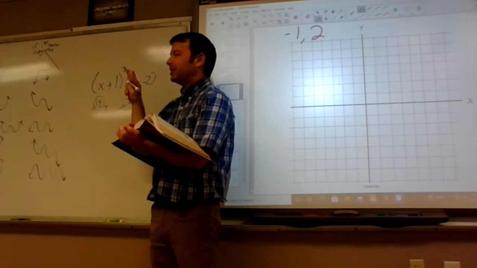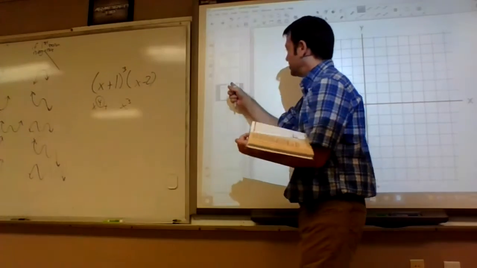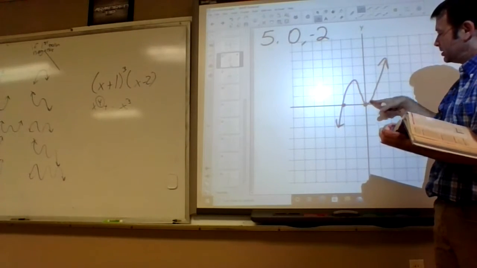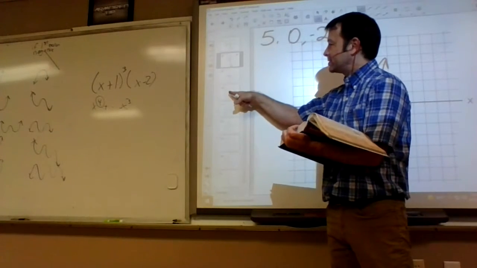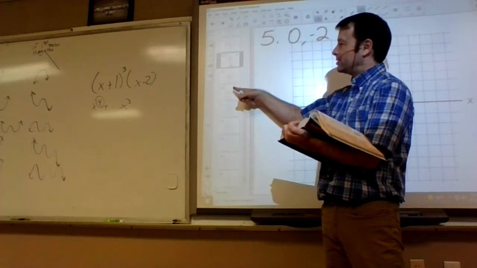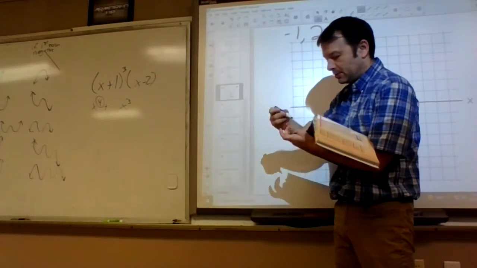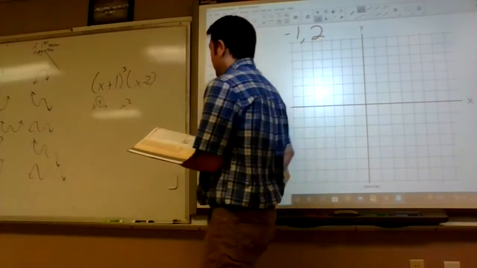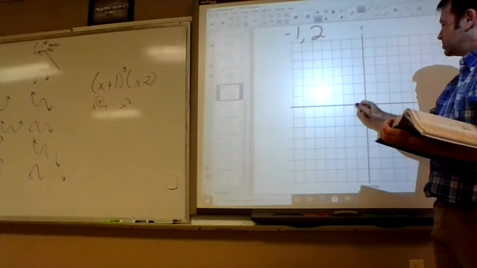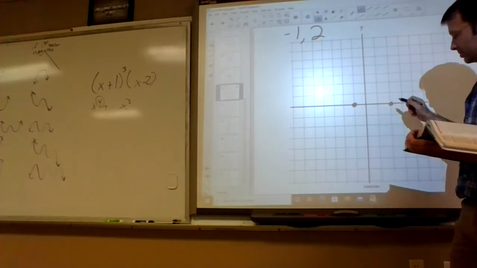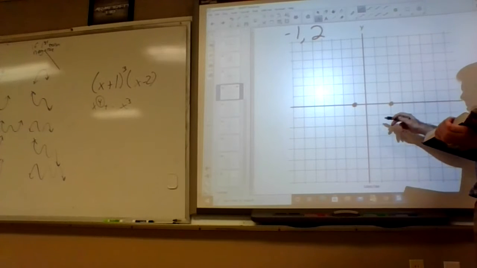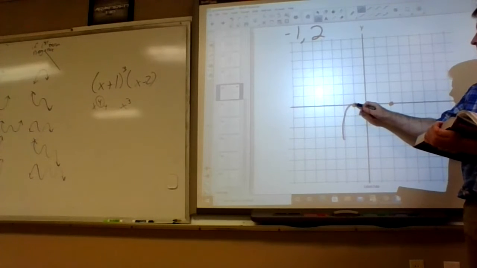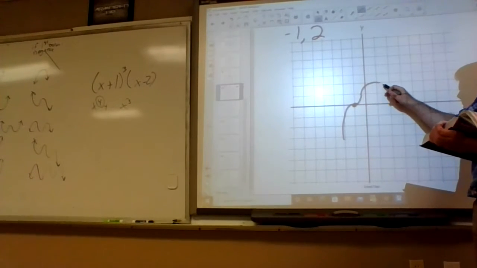Okay, so remember a double root, it bounced at the line on this one. 0 was a double root because it was x squared. On this one, it's not going to bounce. It's going to take a sharp turn, like it's going to bounce, but then it's going to keep on going. Does this ring a bell? Should be somewhere in the back of your brains. I'm going to be honest, I kind of chucked all of this out. So, negative 1 and 2. Negative 1 is where the cubic root is. It's going to turn sharp and then keep on rolling.